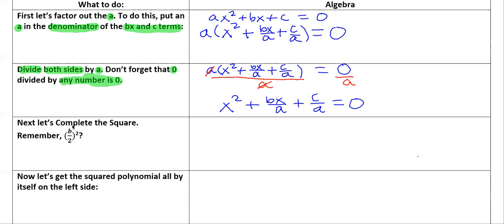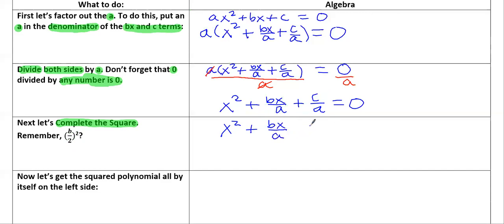And now we're going to complete the square. Do you remember the b divided by 2 quantity squared? I know. You're probably looking at this and you're going, Mr. Plunkett, I don't think it's possible. It is possible. We can actually do this. So what we're going to do is first write what we had, so you're not too freaked out.